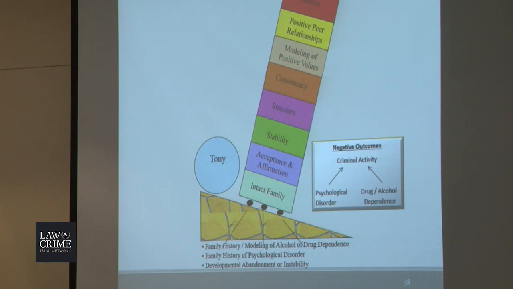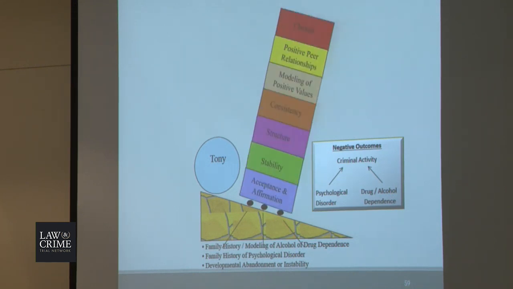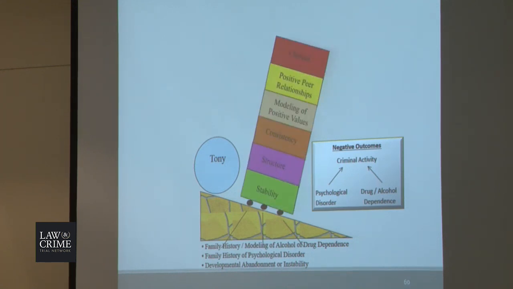So then we start asking, okay, we don't have that strong, healthy foundation for him to be raised on. Do we have at least an intact family? And in his case, we don't have the intact family. So the protective wall is starting to be stripped away. Did he get acceptance and affirmation? He got just the opposite of that. He was physically abused and emotionally abandoned, if not physically abandoned. So we don't get the acceptance and affirmation. Again, our protective wall is starting to be stripped away, brick by brick. We're realizing he's going to be left with only his choices without the protection of these other things.